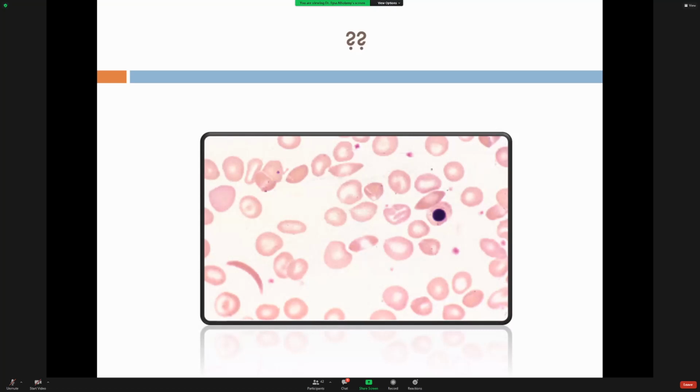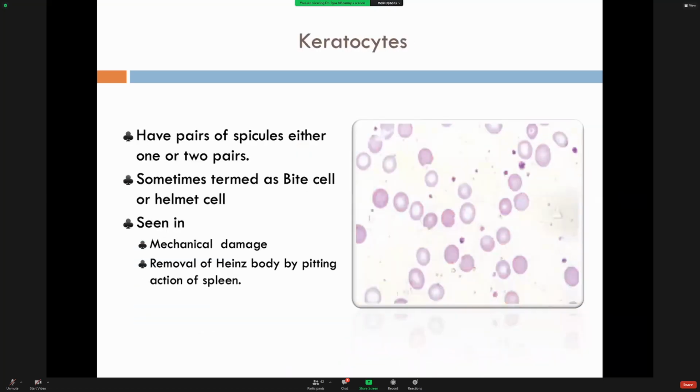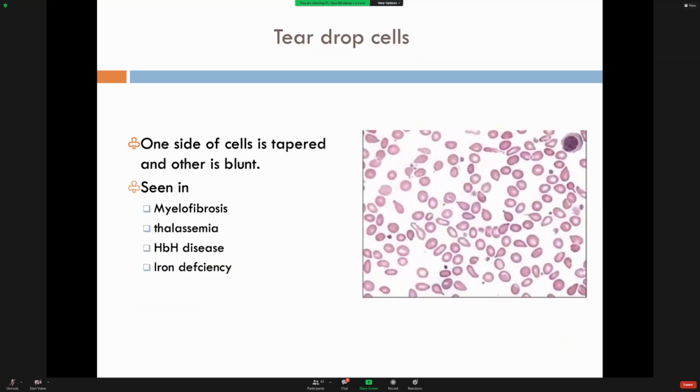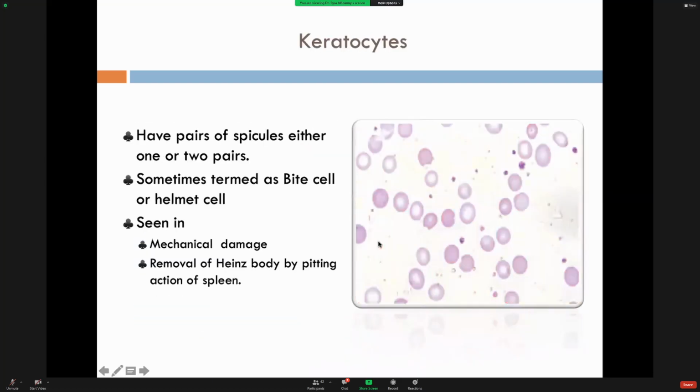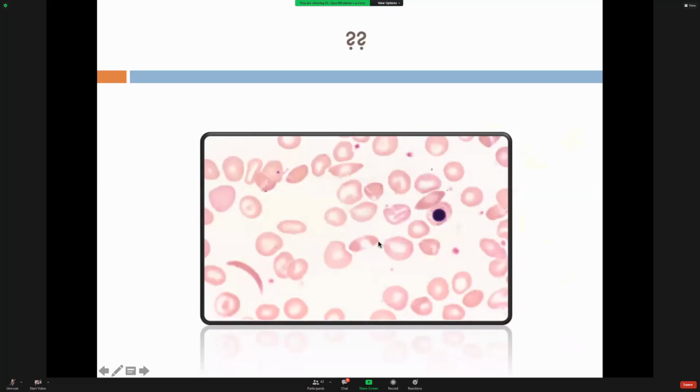ايش الديفرنشال تبعك؟ ممكن سيكلر تكون كذا. سيكلر تكون كده صحيح. سيكلر this could be سيكلرز. سيكلر يكون بالشكل هذا. This is the target cells. احنا قلنا target cell ممكن يكون في السيكل سيل انيميا صح ولا لا؟ صحيح. This is the sicklers.